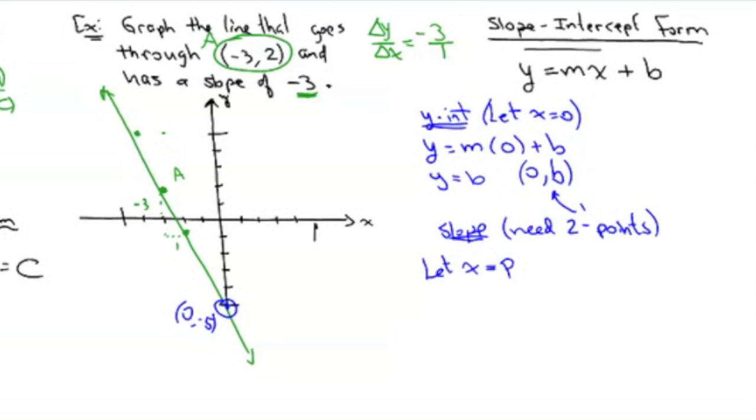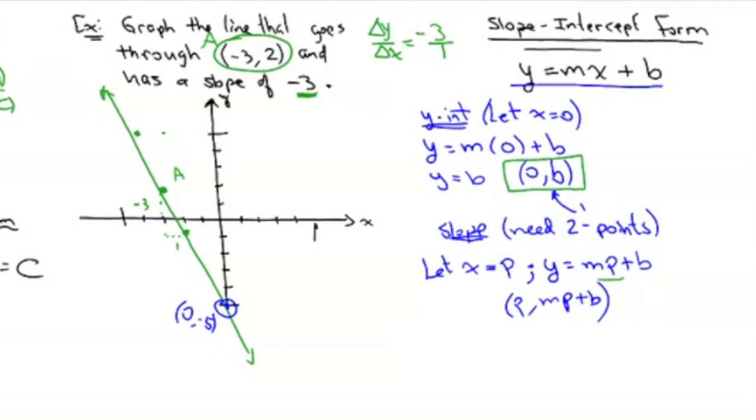So if I let x equal p, what does y equal? No. y is equal to mx plus b. So if I let x equal p, y equals mp plus b, because I'm replacing x with p. So this becomes mp plus b. That's a coordinate. It's p, comma, mp plus b. So far, so good? So now I have 2 points. Point number 1, 0, b. Point number 2, p, comma, mp plus b. Perfectly fine for variable relationship coordinates.